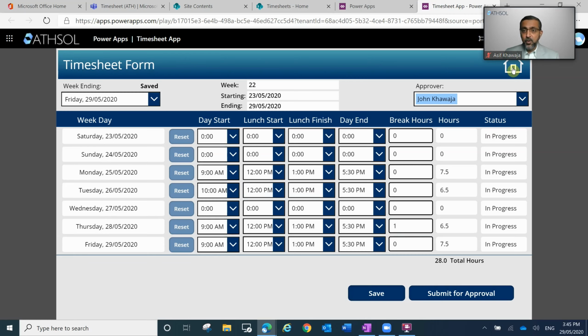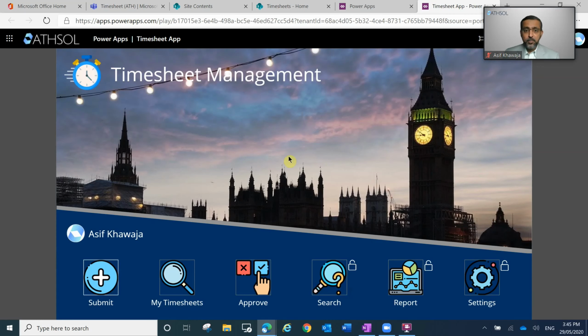I can click on my home button here and go back to my Timesheet Management app's homepage. I can close my browser, go home, and come back tomorrow and start again. Before we go and submit, let me show you what this My Timesheets section is. If I go into the My Timesheets section, this is where you, as an employee, can view all of your timesheets, not just the past 3 timesheets or any other timesheets, but all timesheets that you have created and saved so far, including all of your past timesheets.